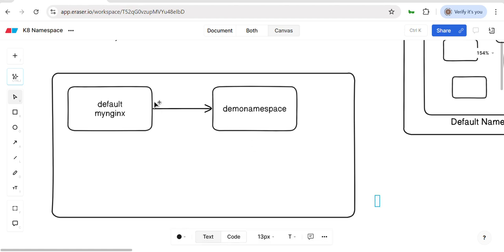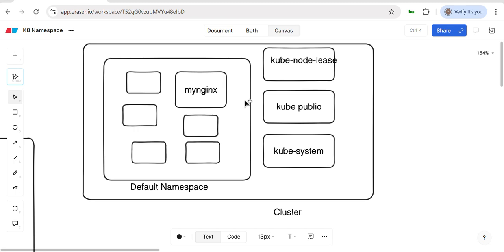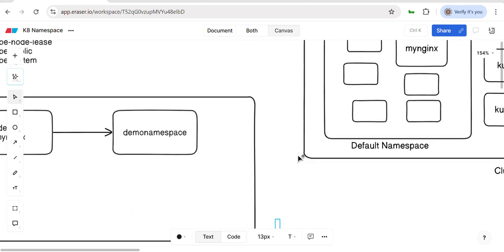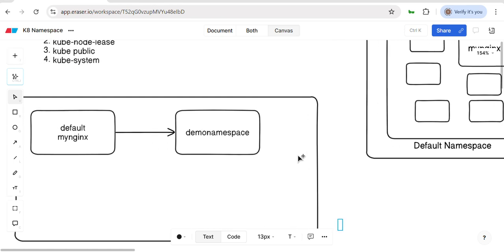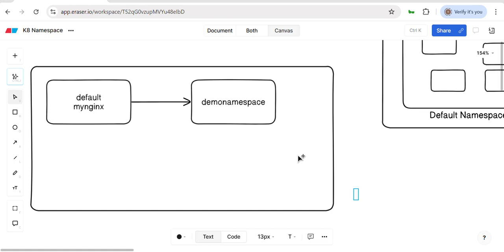So now we have reached this scenario. There is a cluster. Inside the cluster there is the default namespace and there is a demo namespace. We generally do not go and touch kube-public, kube-system and kube-node-lease, because for development or managing the resources, this is not required. If you want to check the lease or the health status, you can do this. Public, if you want to keep any resources accessible to everyone, you can keep it here. And kube-system, as we just saw, has the resources like etcd and the controller, so all those things will be there.